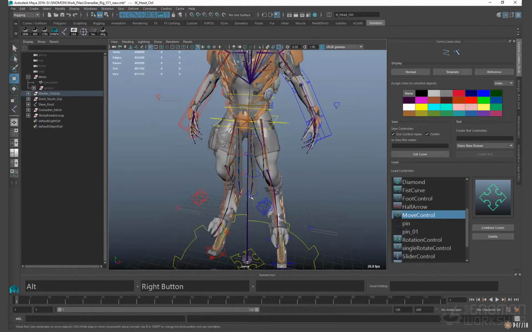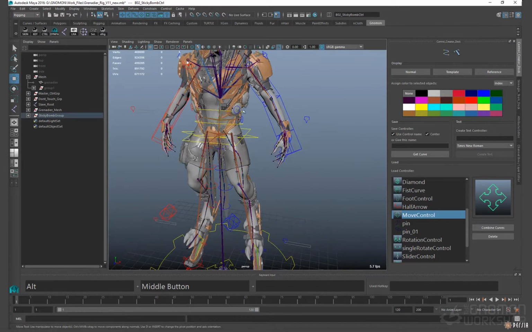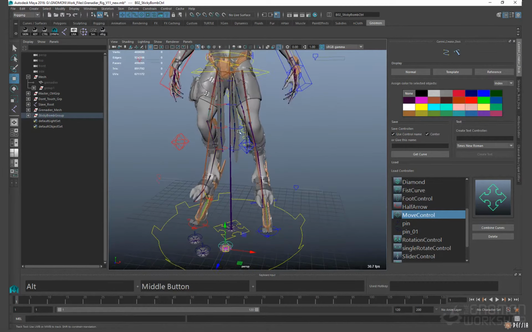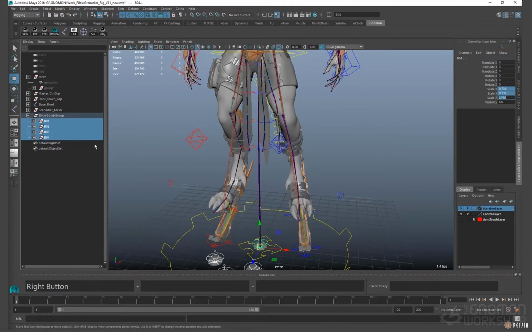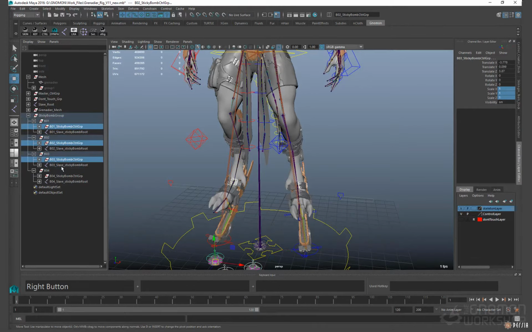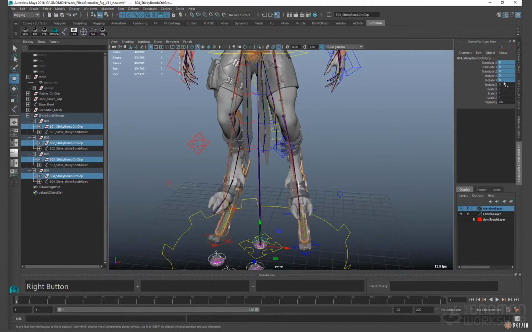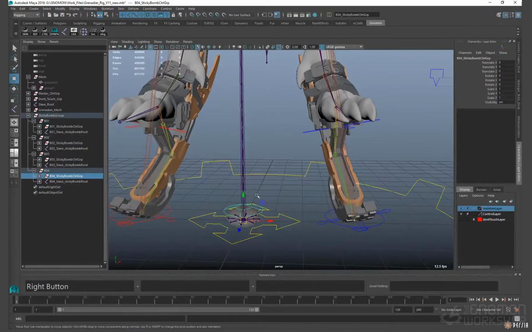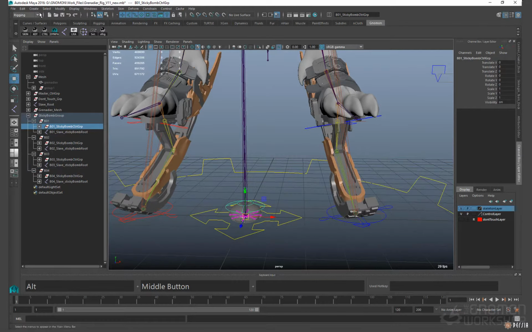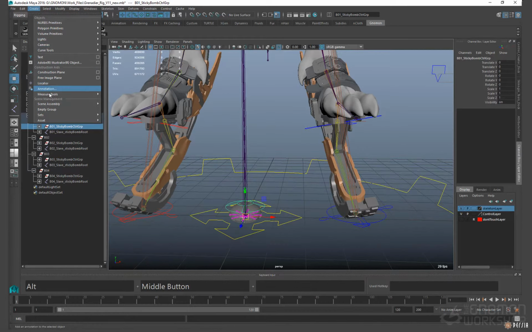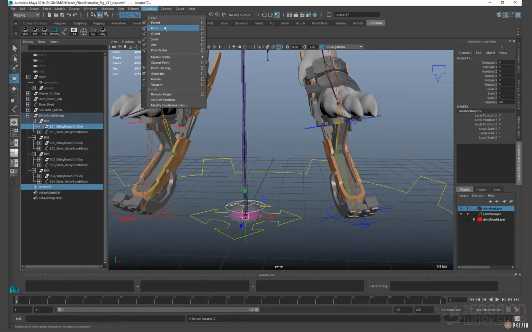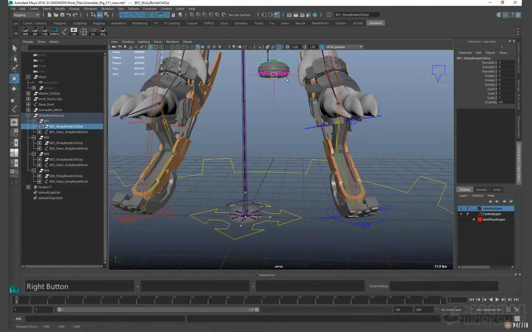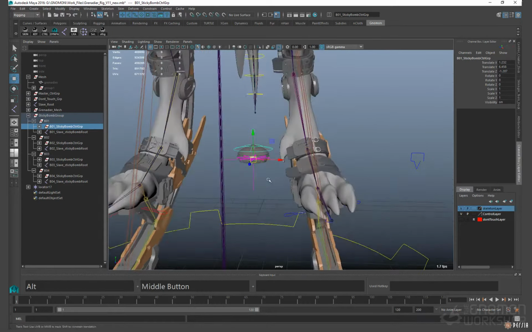Now we have to attach the bombs that we have in the floor here to the bomb belts. So let's all move them back to their original position. It's not this one. Like that. And let's just select one of them, and let's create a locator. Select the control group, select the locator and do a parent constraint. So now when we move the bomb or the mine, the locator follows.